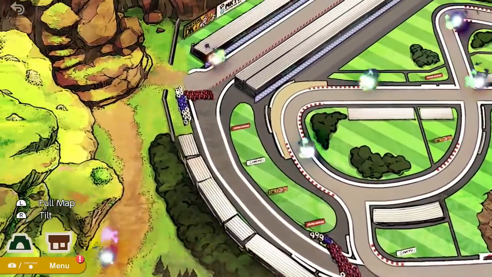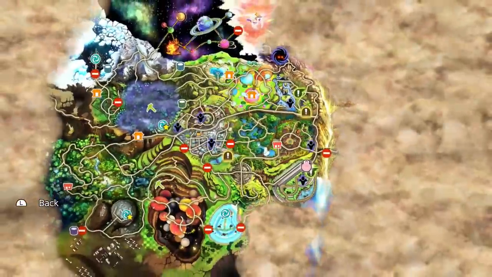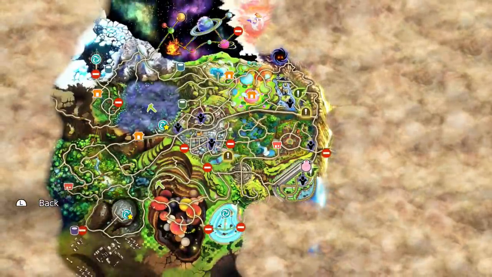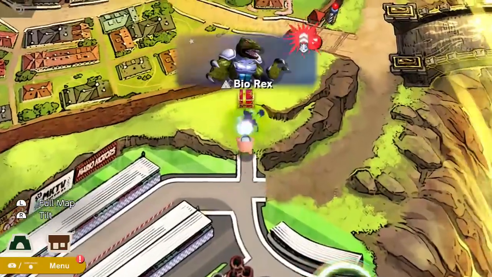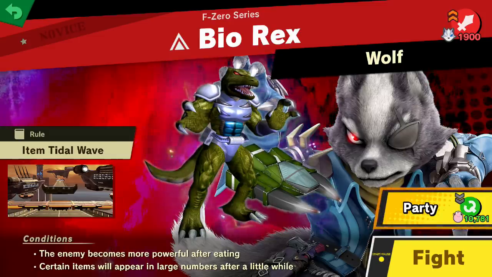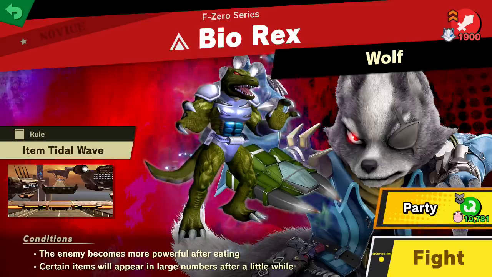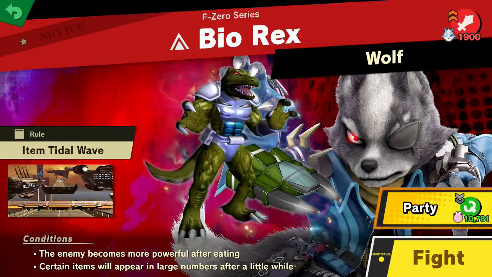But anyway, this time, like I promised, we're going to take on the racetrack. Oh, there's a thing down as well. So many places to explore. I kind of wanted to do the river next, but I guess we'll see. So first up, Biorex. Wolf. Okay. A dinosaur who's using a mammal as their fighter. That seems a bit weird, but anyway. The enemy becomes more powerful after eating certain items, which will appear in large numbers, which is probably food.